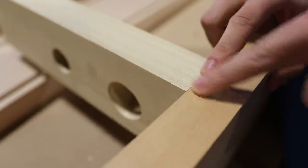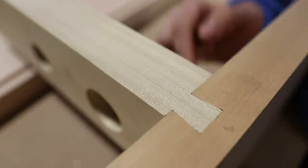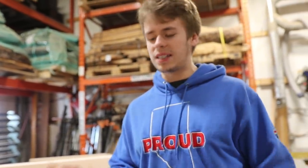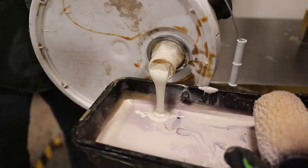What there is sliding dovetail construction. So this joint actually continues all the way down the length of the shelf. We actually haven't really seen this used before. This is something that Brad kind of just came up with, but let us know if you guys have used this or seen it done before, because I like the look of it. It's pretty unique.